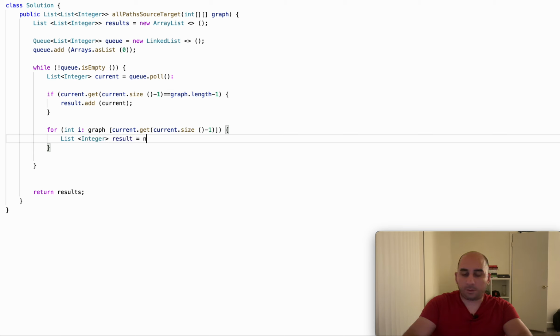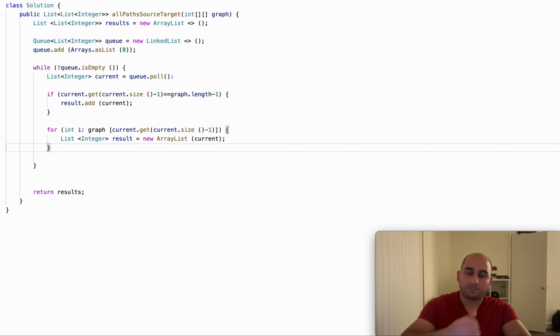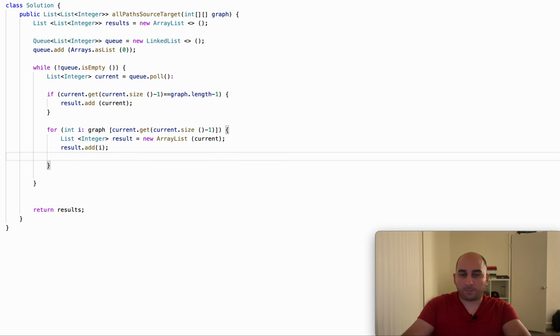The new ArrayList copies the previous list, and we are adding to that list our i, which is that element. Then we add our result to the queue, and to the result we add i. All right.